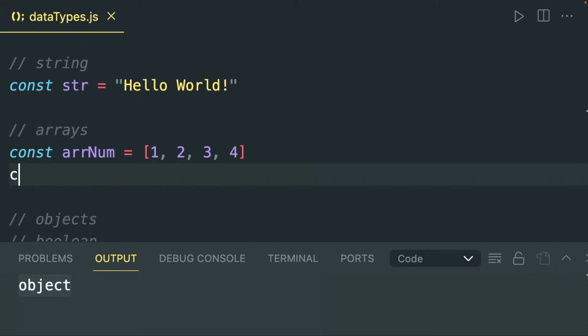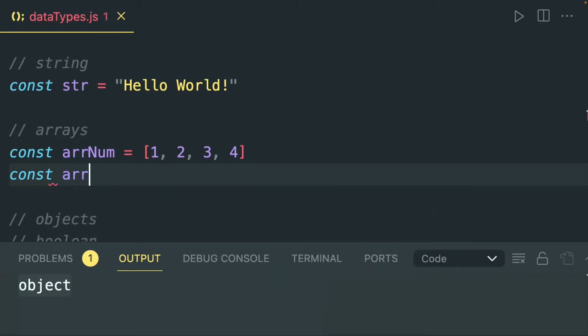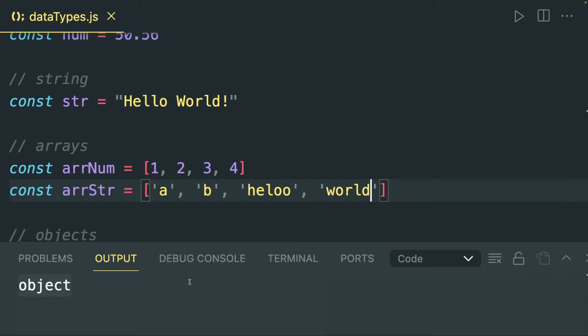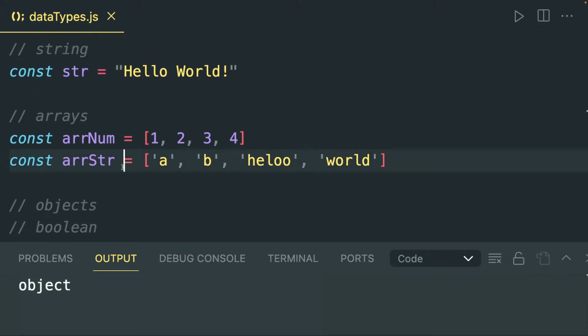So also we can use an array of strings. That can be an array of strings like A, then B string, then you can write hello, another string, or world, right? So this is the array, right?